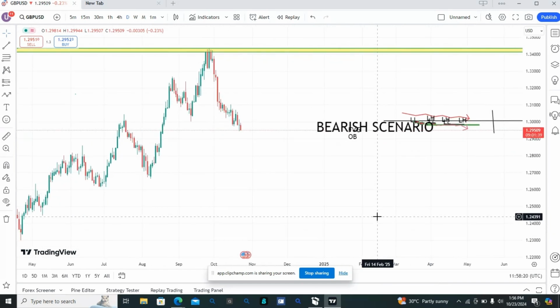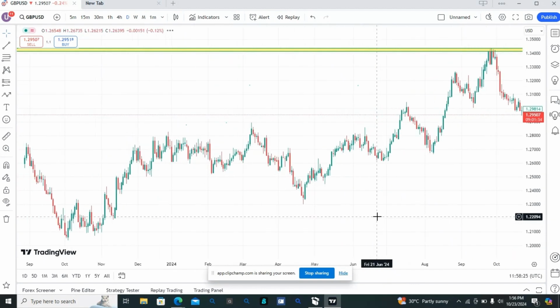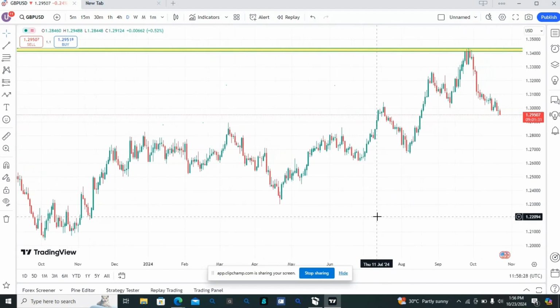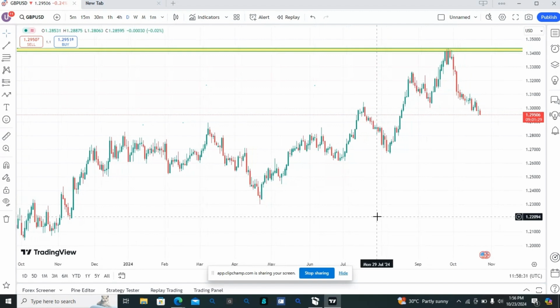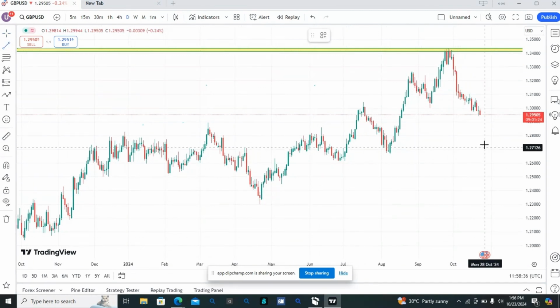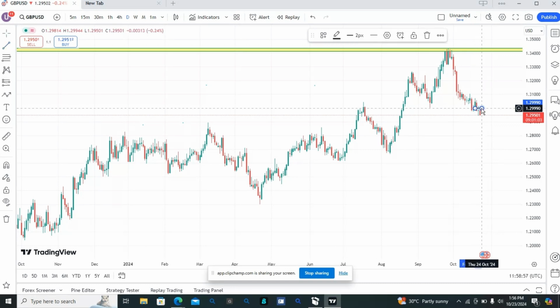So we are using GBP USD as our case scenario. I'll be very fast so that this video won't be long. So notice that on this day, you see this red candle. This red candle closed as bearish engulfing candle, engulfing this green candle. So we'll come here and mark it. That's our point of interest. We'll mark it. Okay, that's our point of interest.